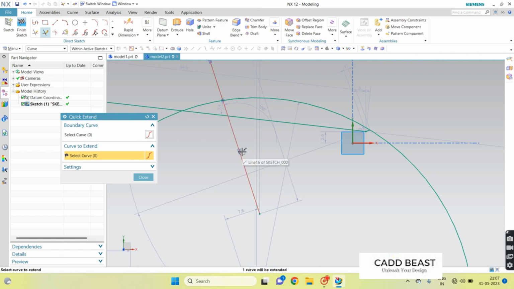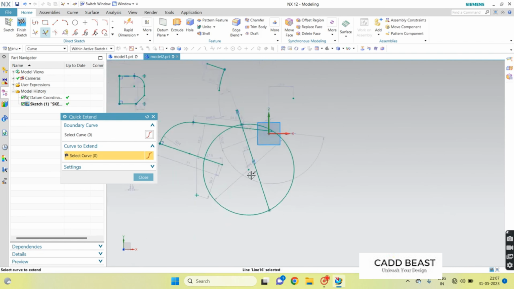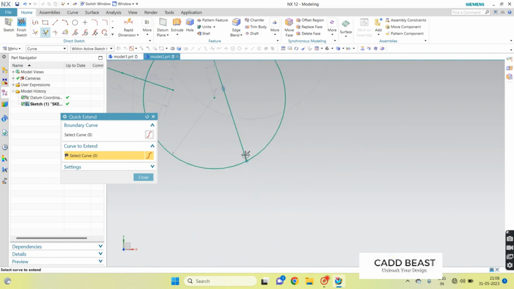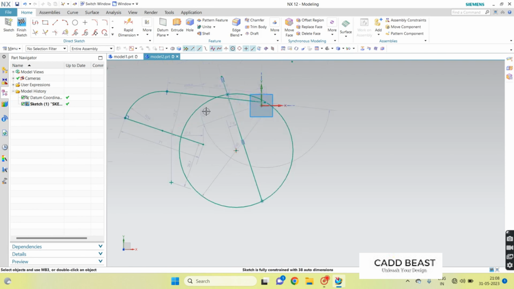If you select from this side, it will extend from this direction only, and if you select the other direction, it will extend in that direction. And if you don't have any curve beyond that, it will not extend. So remember one thing, you should have some boundary for extending the curve. These two tools are very basic tools while you are doing any sketching.